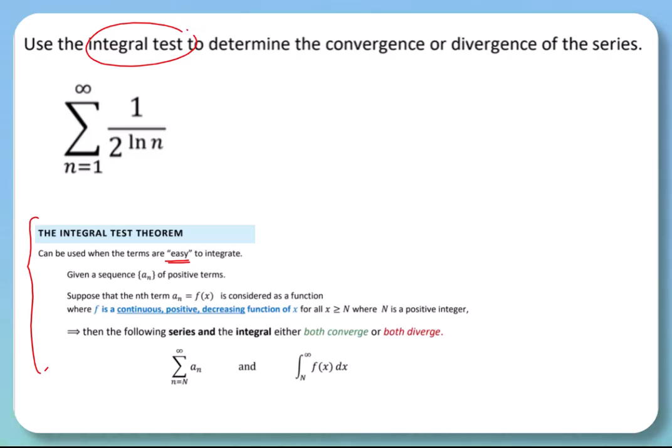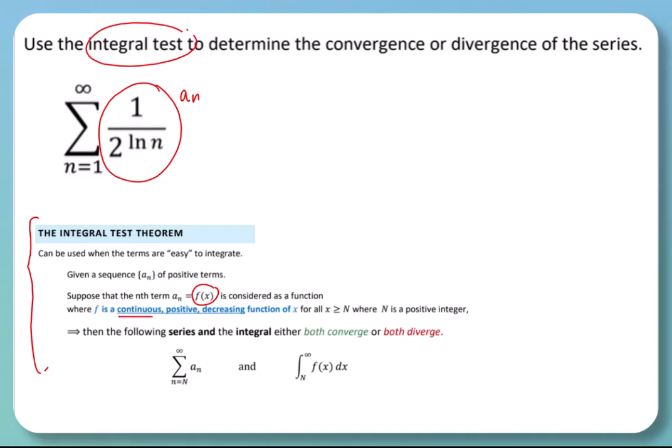And this function, while it doesn't appear easy to integrate, is relatively easy to integrate. So we're going to look at that, but anything I would give you on the test would be a lot more apparent that it would be easy to integrate. So given a sequence with positive terms, if we treat that nth term, my a sub n in this situation, which is 1 over 2 to the power of natural log of n, so we're looking at that sum from 1 to infinity, if that a sub n term, we treat it like a function.